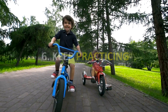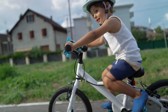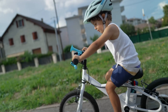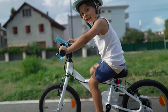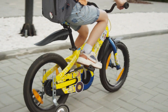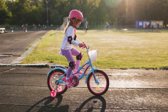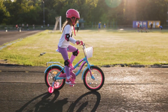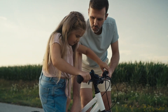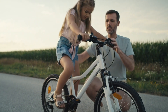Step 6: Keep practicing. Most kids nail this the first time. Let them keep practicing these steps: stride a few paces, use the slope to start the glide phase, feet to the pedals, feel the glide start to fade, then turn the pedals forward. Have a camera ready — your kid is now biking without training wheels! Now all you need to do is help them practice regularly so they can keep gaining confidence. Remember to give lots of praise. Stuff will go wrong and kids will fall off, so make sure you're ready to make them feel better with patience, love, and treats.